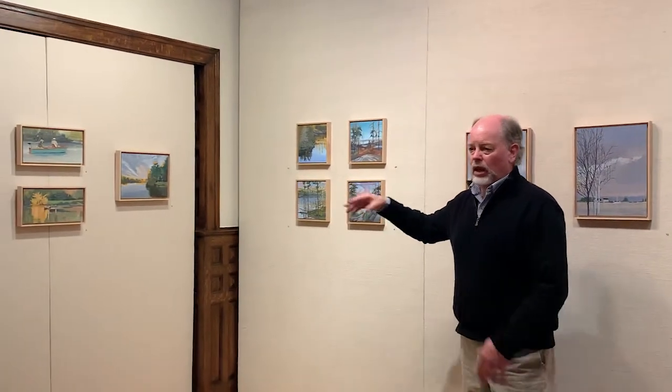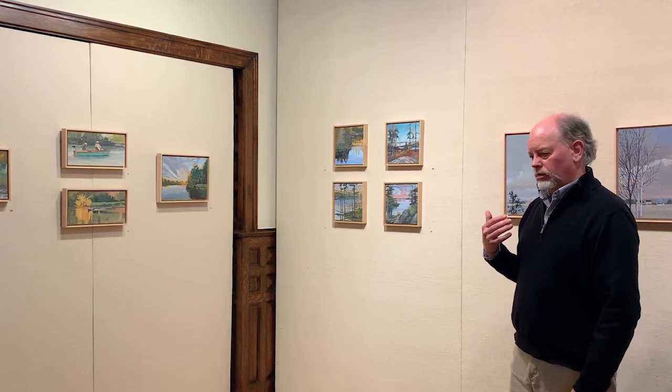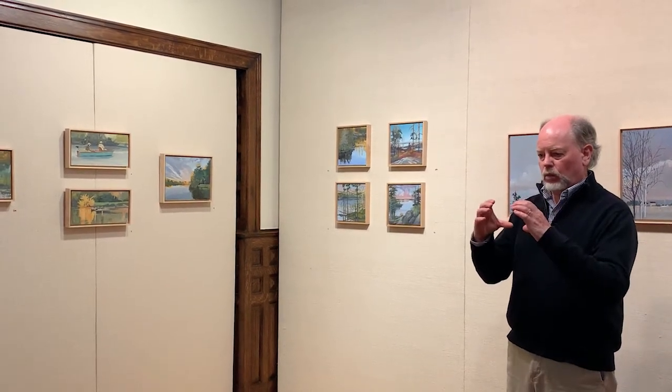It's a lot harder than you would think because you have to have the right equipment, the brushes, and the mentality to paint a big space on a small surface. I'm trying to capture a large vista but on a small surface. It's just a matter of narrowing my focus to that one piece.